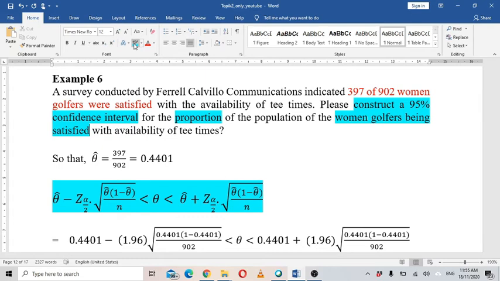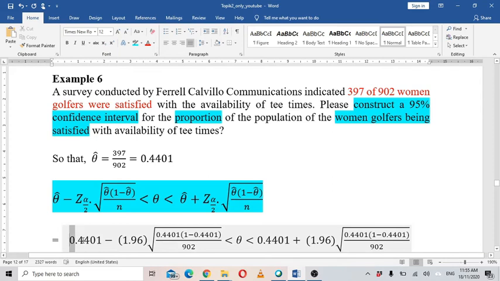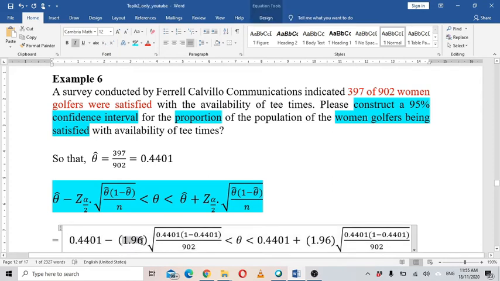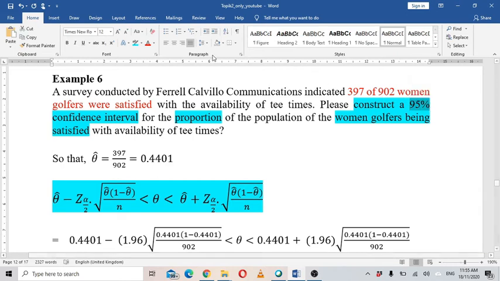Once you have the theta hat value, you just replace it into the formula. This is your theta hat, and then I will show you how to get 1.96. This is just plugging in the values. It is very simple, but you have to be careful with what you plug into the formula. How to get 1.96 refers to your confidence level. Here the confidence level is 95%, which means a 5% significance level.